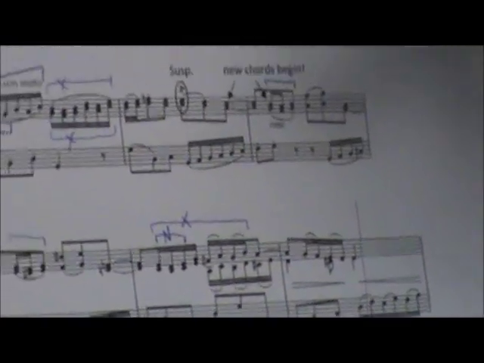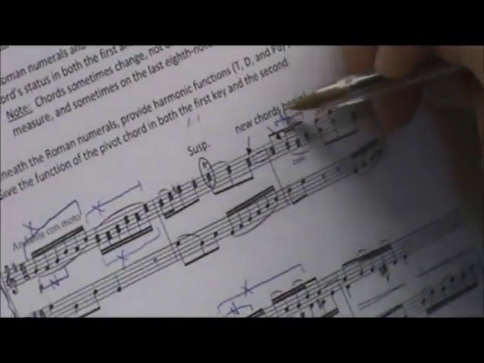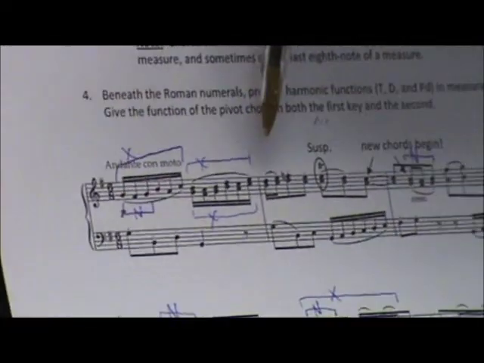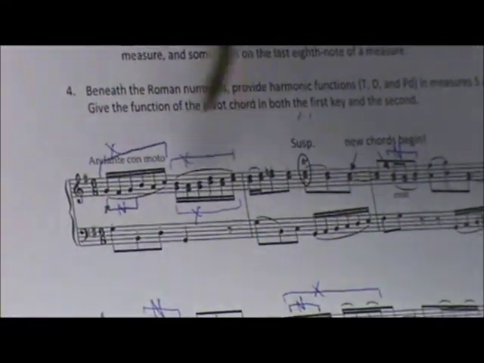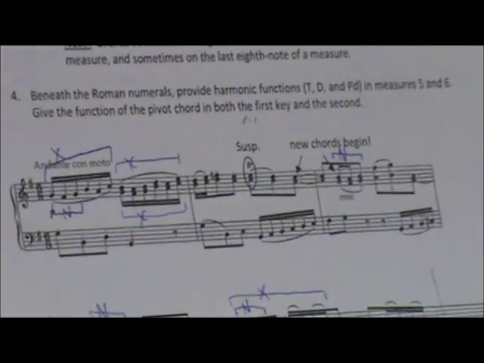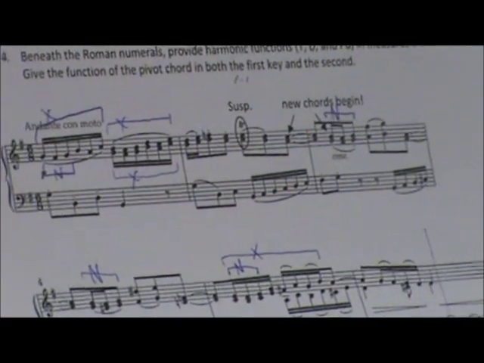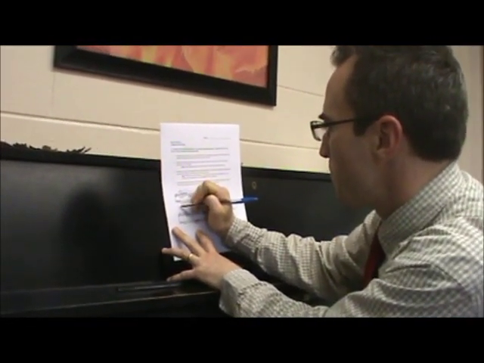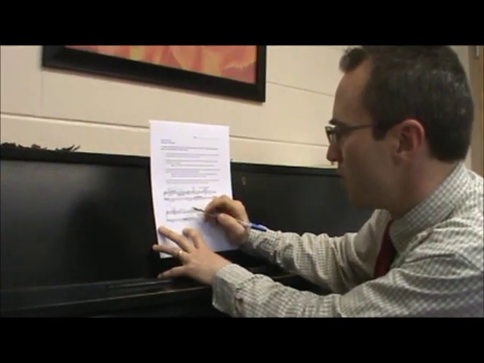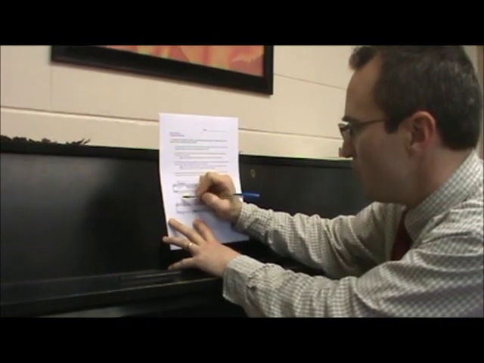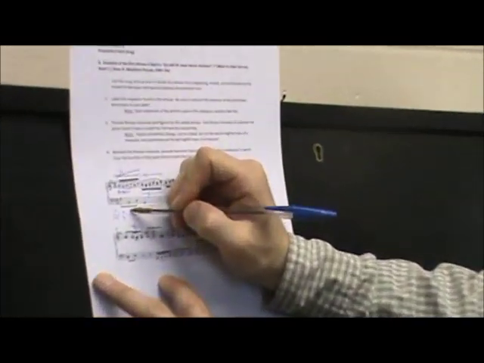Okay, so looking back over this, let me put ends on these before I go on. At the beginning we get the motive presented to us in imitation and also through sequencing of it up. And we expect that to happen over top of a tonic that's being elaborated or established in some way. And that is what's going to happen here. We're in G, and here's our one chord. You've got this arpeggiation in the bass, so you could view this all as one with some inversions going on.